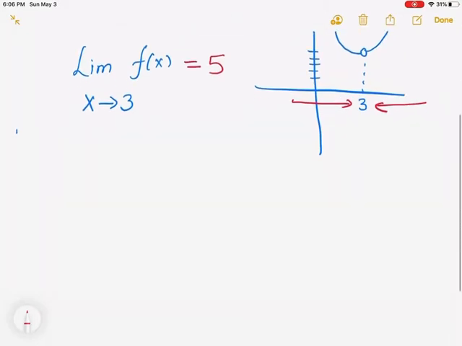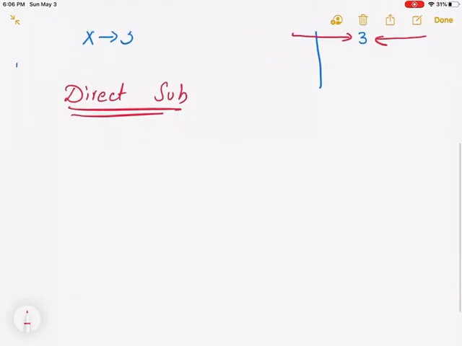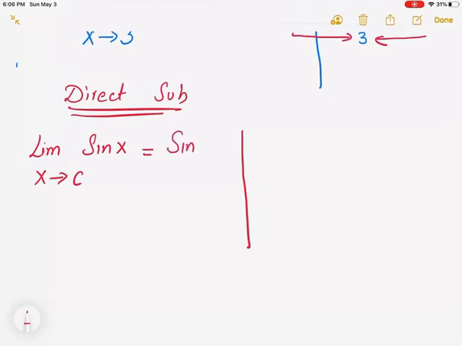Once it comes to trig functions, just like normal functions, I'm going to start off with direct substitution. So let's talk about those rules. I'm just going to show you the first 3, because reciprocal would be the same thing as well. Let's say I have limit of x approaches c, of sine of x. Direct substitution is telling you to substitute the x value with the number x approaches. So x approaches c, I do direct substitution and this becomes sine of c, and later on you can just evaluate that function.